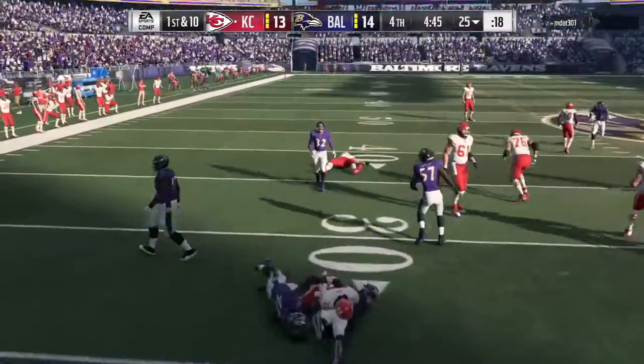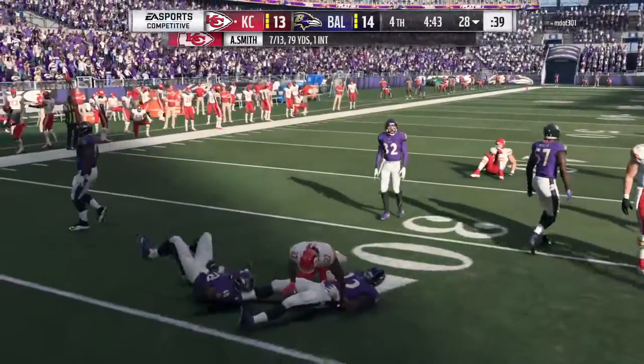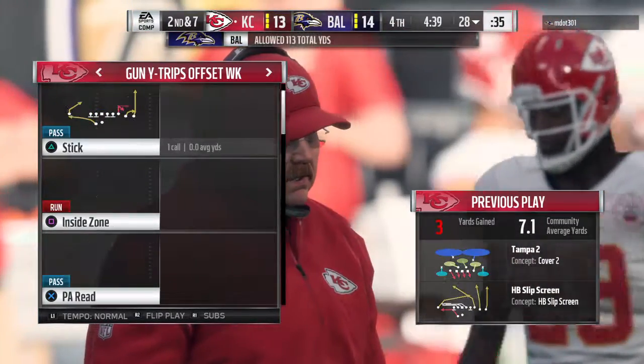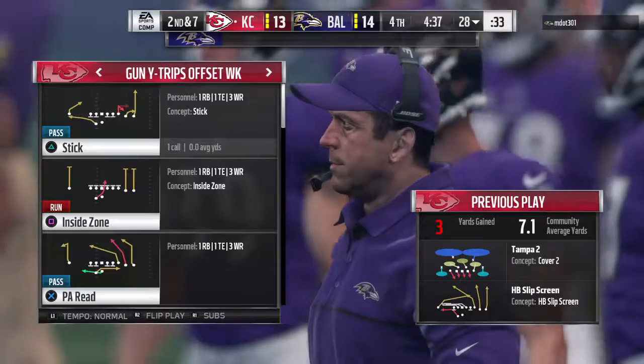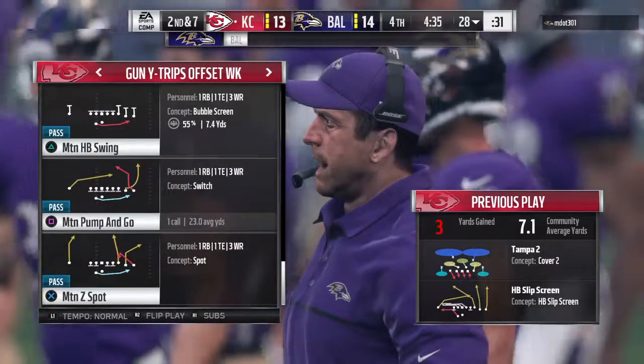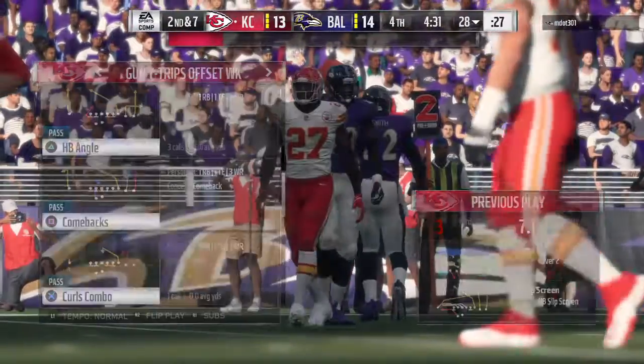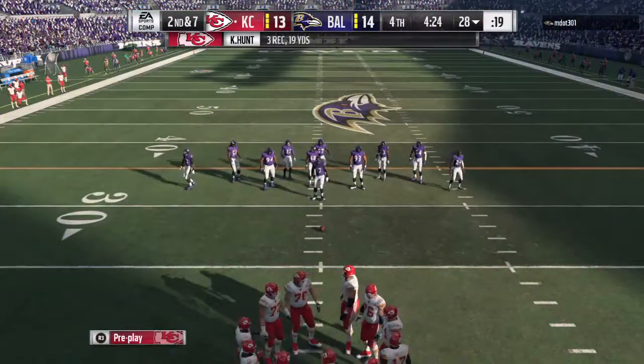Now they go screen. It's complete. And this one will go to the 28-yard line. Only 3 there on the screen at second down. In order for a screen pass to break big, a lot of things have to come together and be well executed. But all it takes is one small thing to go wrong and keep it from being a big game.